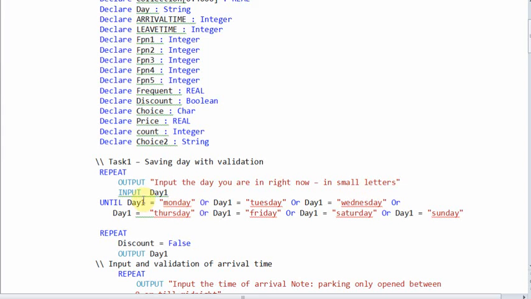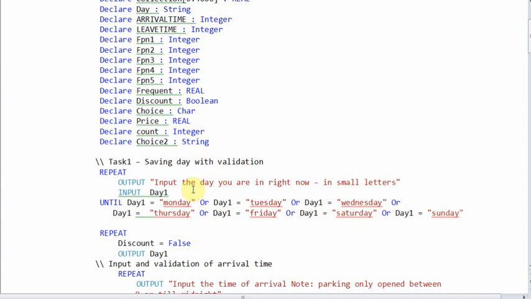I am going to take the day 1 variable to accept the value input by the user until day 1 equals Monday, or Tuesday, Wednesday, Thursday, Friday, Saturday or Sunday.